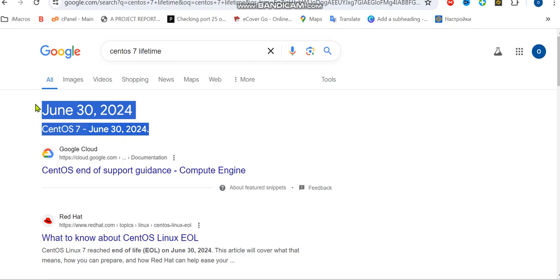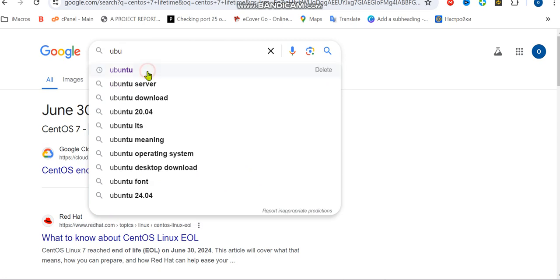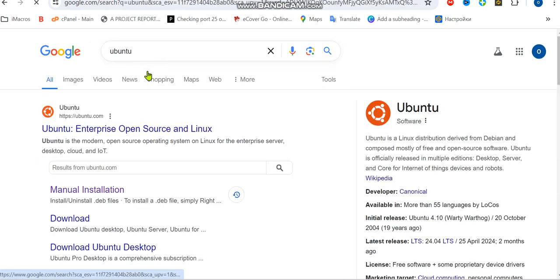So the other alternative you can use right now is Ubuntu. Ubuntu server is also a private server which allows you to install your private PowerMTA and send unlimited emails. But when you are doing this, you need a different file entirely. You cannot use the file of CentOS 7 on Ubuntu because they are not the same thing. So in this video, I'll walk you through the demo process of how to install your PowerMTA and send unlimited emails. For people that are having issues with their MTA, this is an update that you can use.